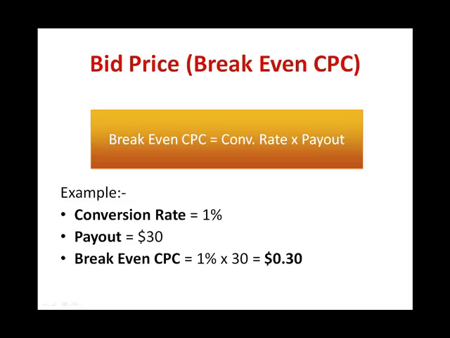Of course, your objective of marketing is not to break even. You want to make a profit, right? Then all you have to do is make sure that your cost per click is less than 30 cents and you will start profiting. If your cost per click is more than 30 cents, then you'll be incurring losses.